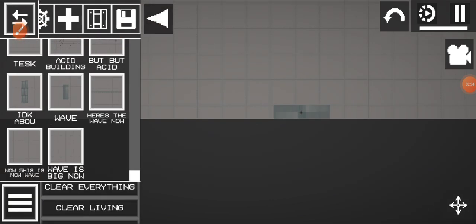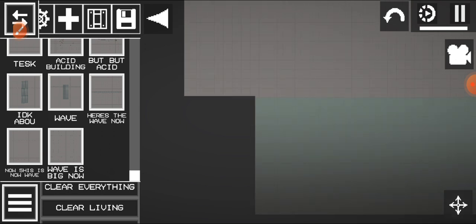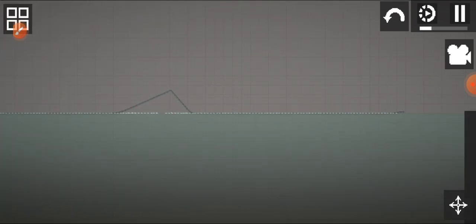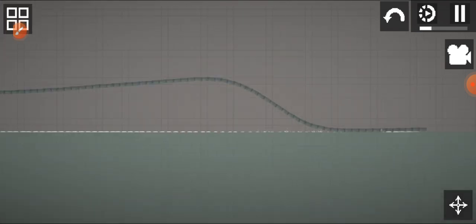Alright. Any screwdriver you want, and then place it there. And there you go, you have the wave. And this is how you can make it. Same as mine, you can copy mine too if you want though. This is what to do first.